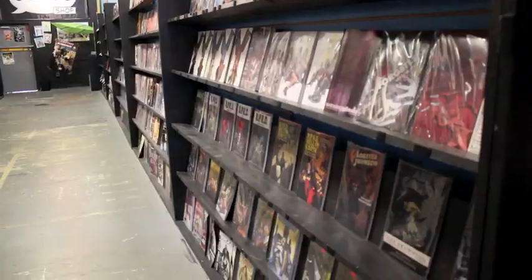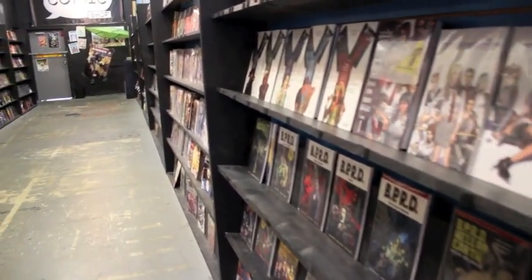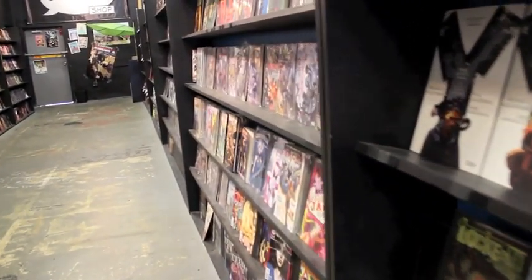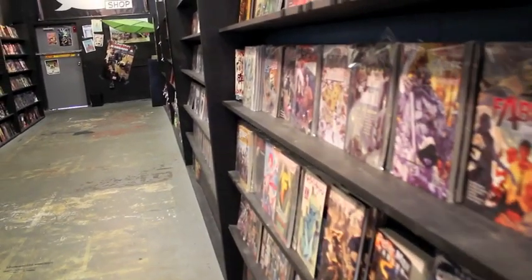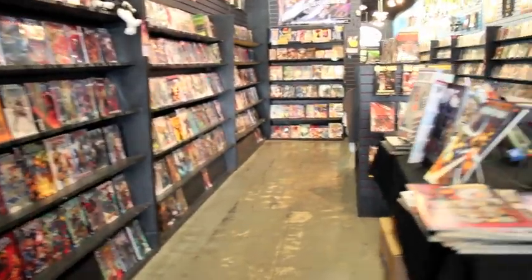I'm Eric from A Comic Shop. I wanted to give you a tour of the place like we do to everybody. How we design the store is we do everything in timelines. As far as Marvel and DC, we do it all. Like if you've never read Green Lantern, you can take a look at the wall and boom, from A to Z you can map out Green Lantern. Batman, X-Men, Avengers, we map it all out to make it easy for you if you wanted to catch up on some reading.